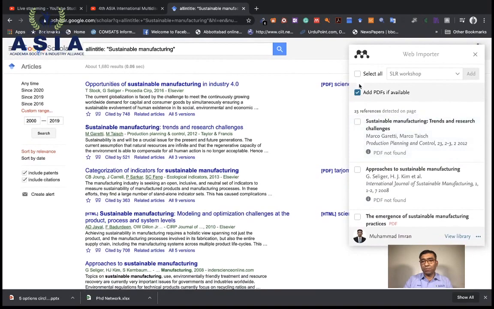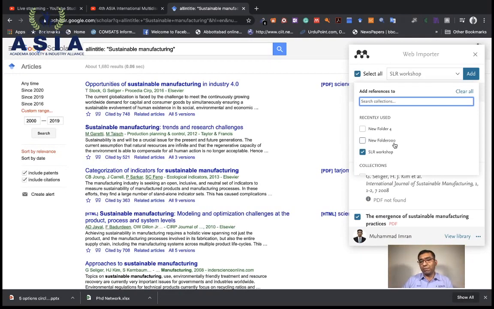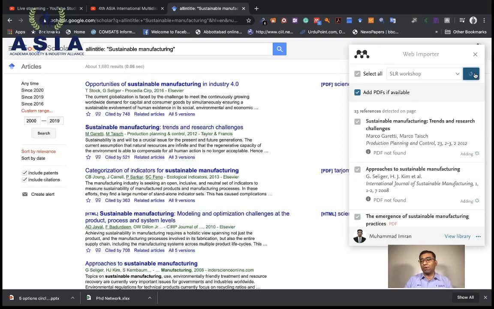So I need to select all, and I need to choose a folder where I want to save it. I have already created one folder in Mendeley named SLR workshop. I just click here and then click add. So all my records have now been exported to Mendeley.